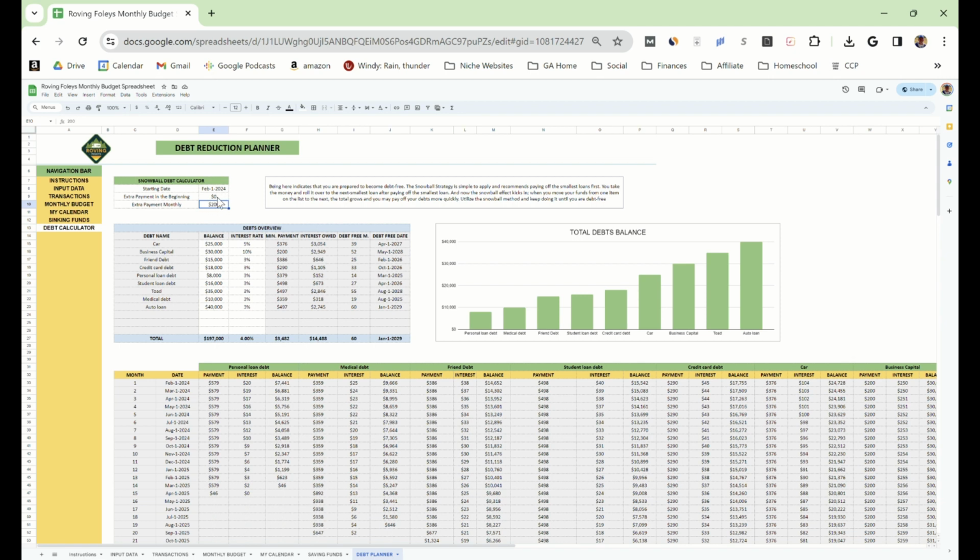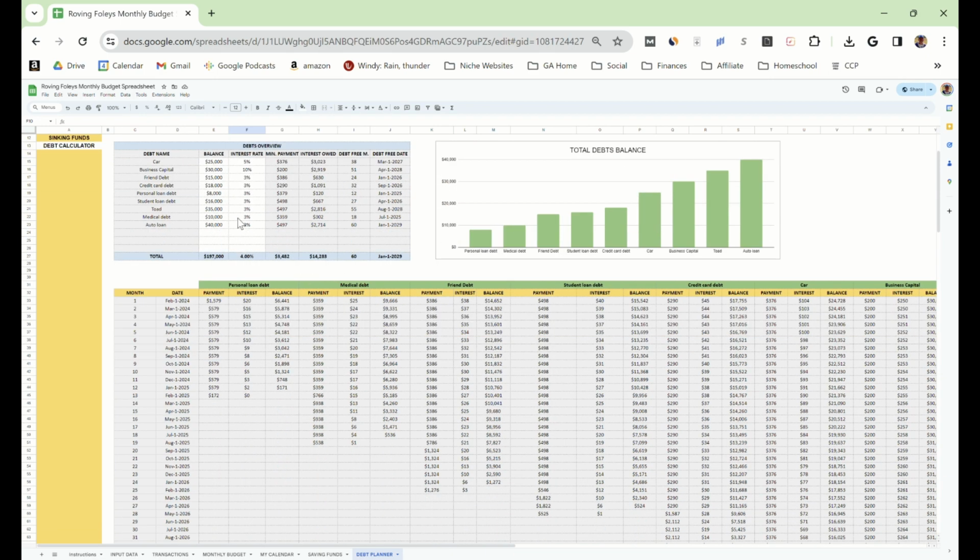If you have a lump sum payment, you can put that in at the beginning here. If you have a little extra cash that you want to throw at this, and then you want to put aside an extra monthly amount, whatever you can afford, $50, $100 extra to go towards your loan payments. That will help you pay this off really, really quickly. This spreadsheet will then ask you to put in the balances for each of your loans and the interest rate for each of the loans so that it can amortize your loans out properly for you.